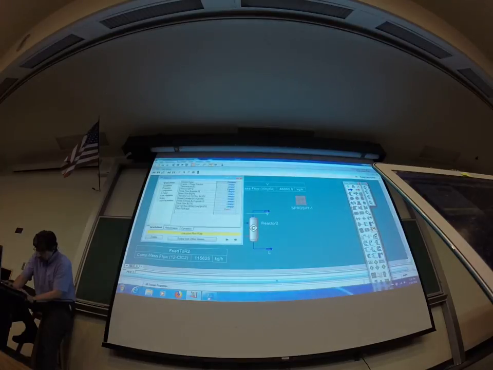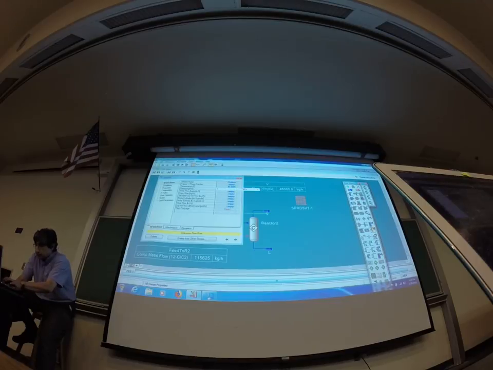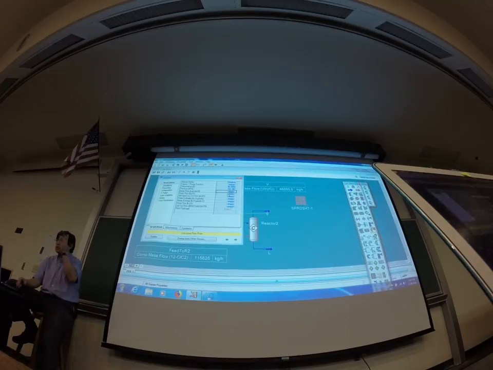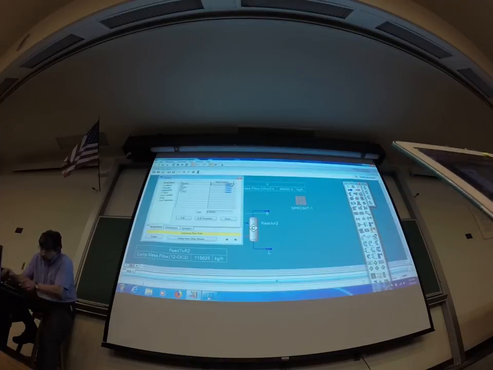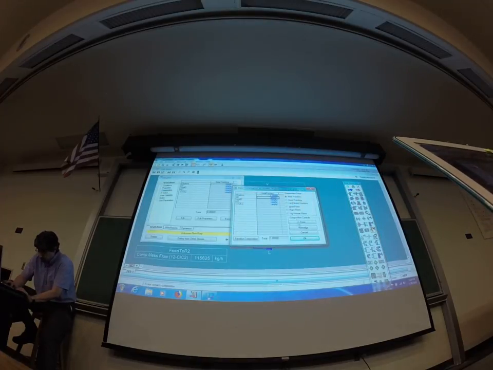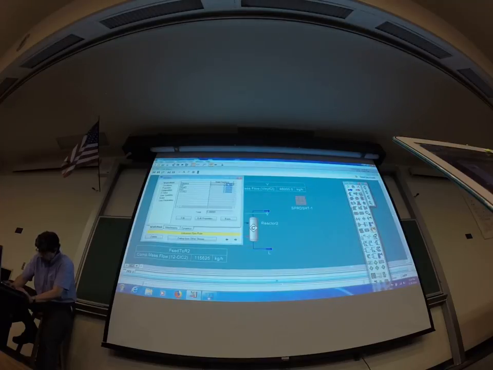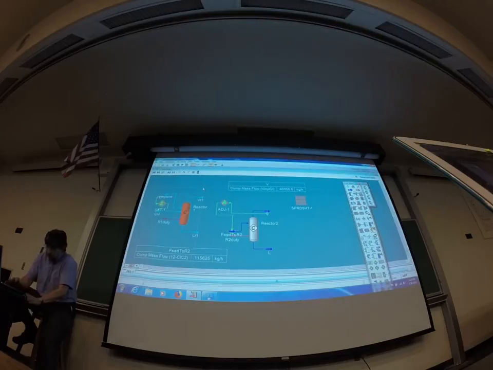Let me do that. Ethylene, I'll put 90°C and 1.5 atmosphere. Obviously, the mass flow is going to be adjusted by the adjust, but I also need to specify the composition. So in each of those streams, I need to specify temperature, pressure, and composition. So for composition, I'll go here, and this is the stream that is ethylene, so I'll put mole fraction 1 for ethylene, and click OK. It's still not specified because I don't have the total flow rate, which will be figured out by the adjust.